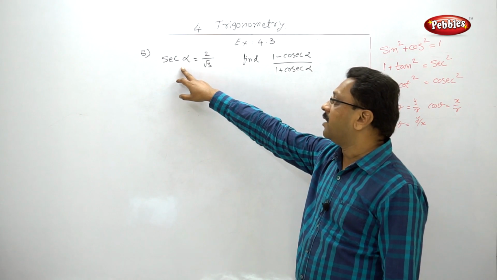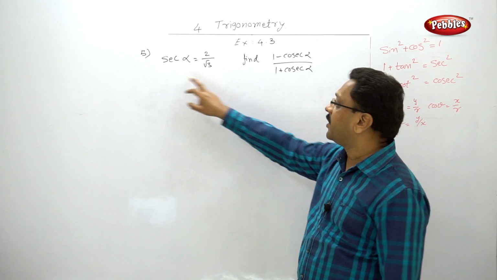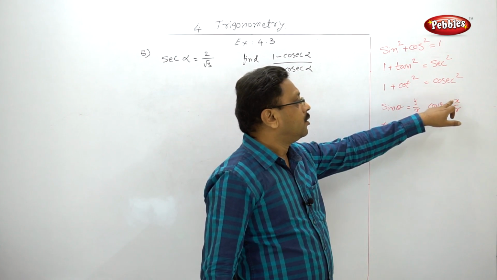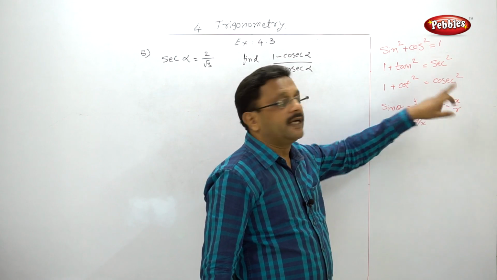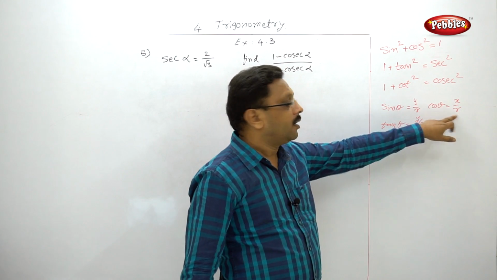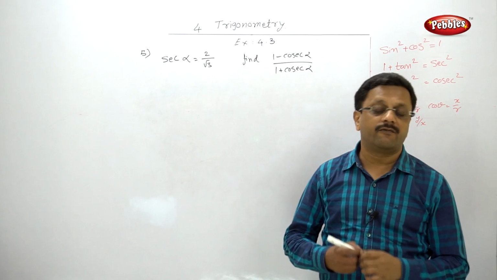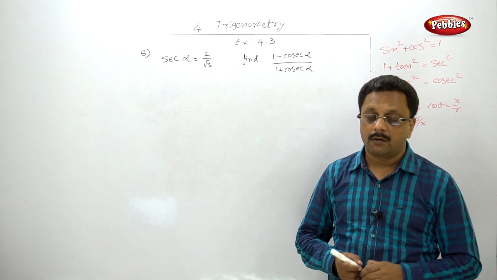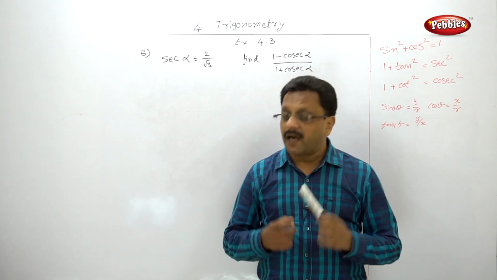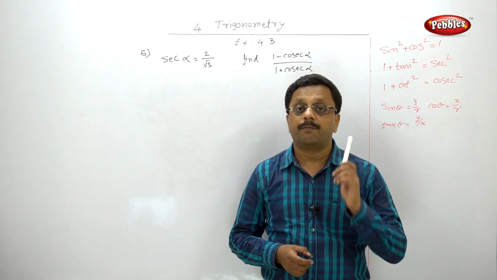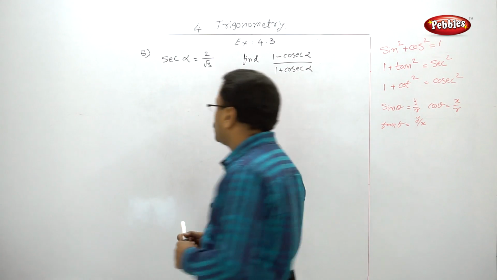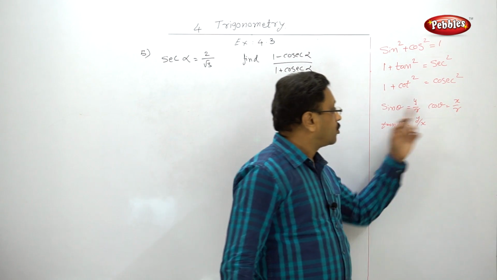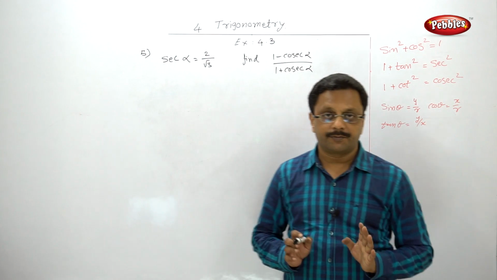When you know sec alpha, cos alpha is root 3 upon 2. So here cos is x upon r, that is x is root 3 and r is 2. Find the value of y first. r square is equal to x square plus y square. Don't forget, in this case y is negative and x is positive, correct? So from there you will get sine, cos and tan, all you will get.